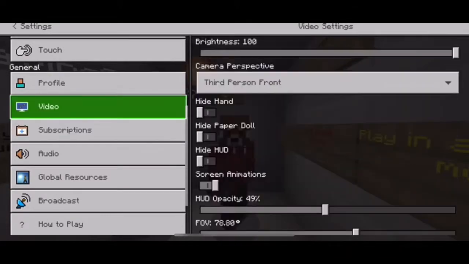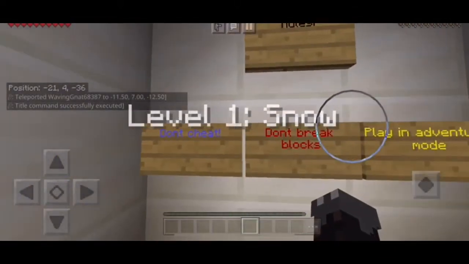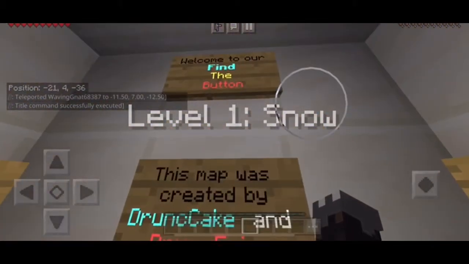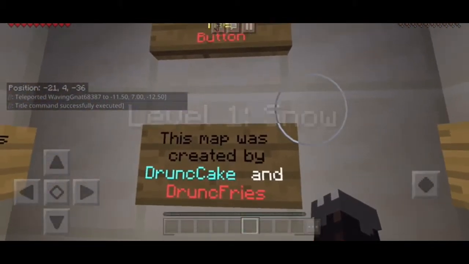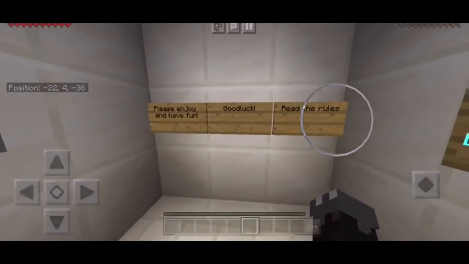Yeah, let's do this. Start. No, don't press start. Okay, rules. Don't cheat, don't break blocks, play adventure mode. This map was created by DruncCake and DruncFries. Welcome to Find the Button, Rainbow. And please enjoy and have fun. Good luck and read the rules.